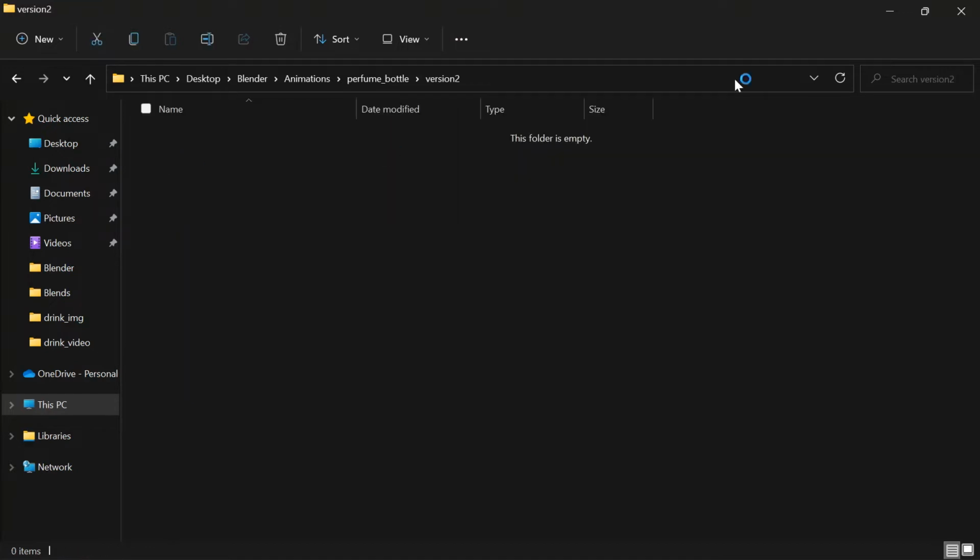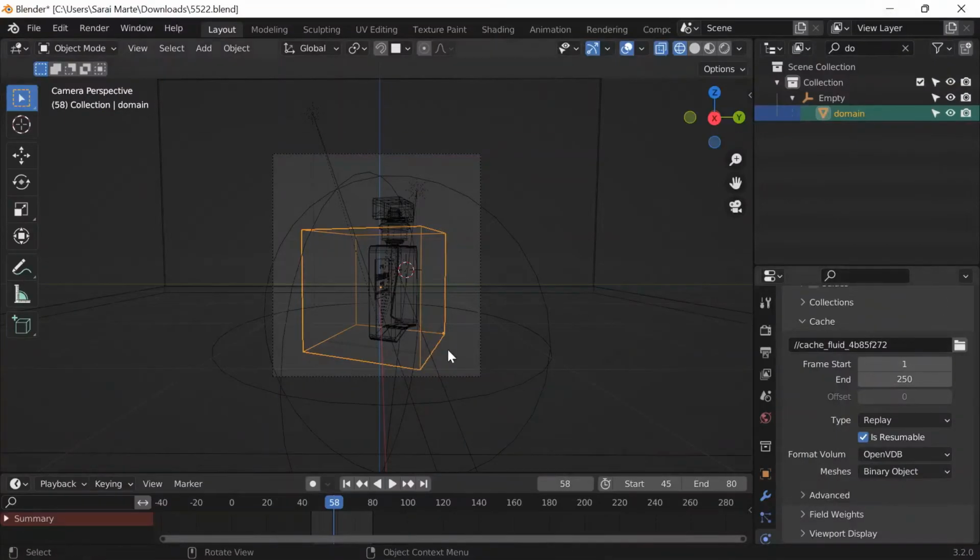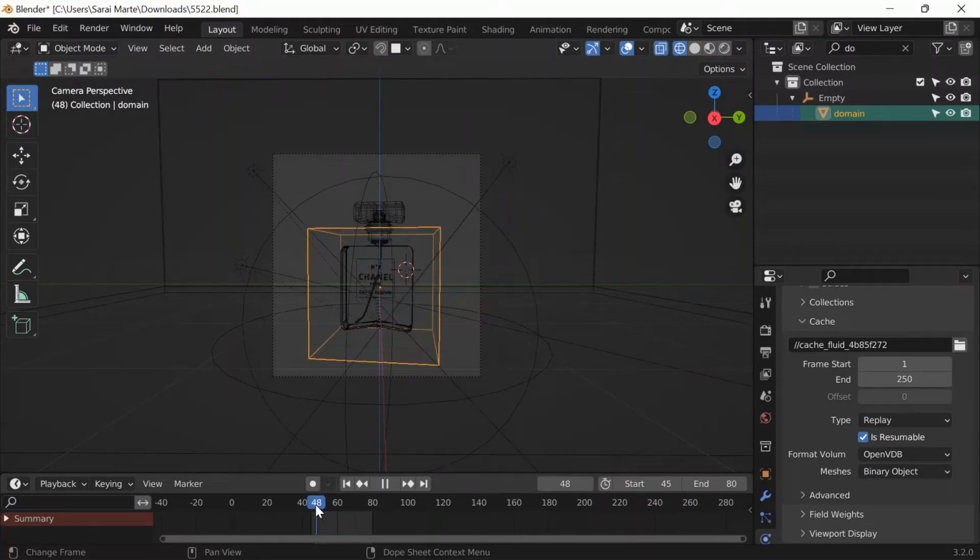So I did a version 2, and I actually went to change the output, and I thought it would be best if I just started the render from frame 250, not from frame 250, but I restarted it, right? I did replay again, and then it wouldn't actually replay, which is bad.